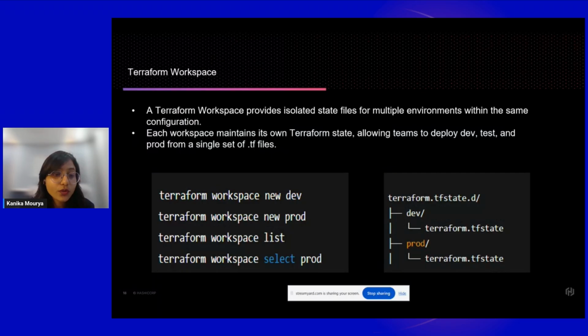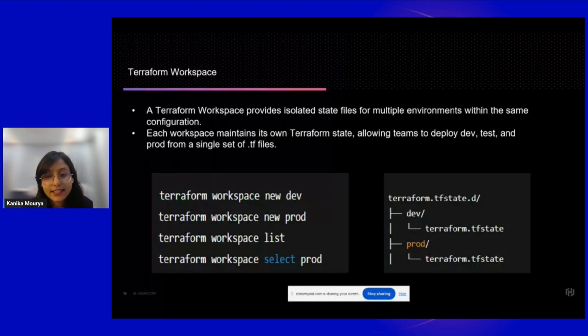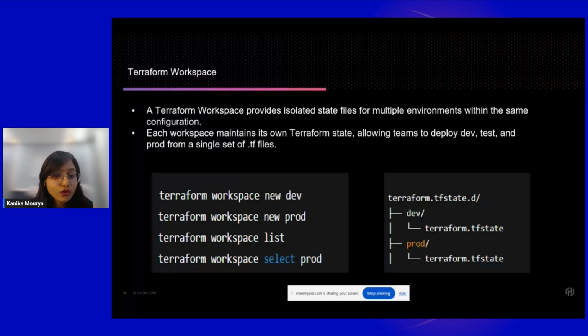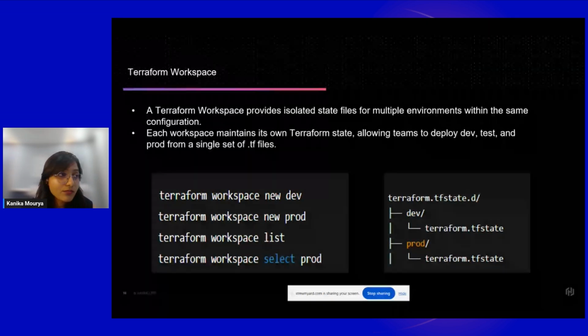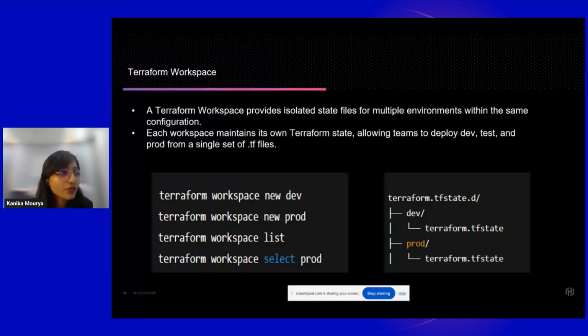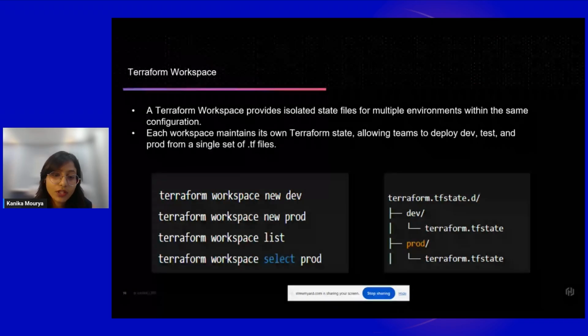Let's see another core and important component of Terraform, which is workspaces. Terraform workspaces provide a clear and efficient way to manage multiple environments, which we were also talking about inside modularization, right? Such as dev, staging, or prod, using the same configuration. Instead of duplicating your .tf files, and why am I saying .tf? Because whatever you write ending with .tf, Terraform considers as configuration language for whatever you want to create and deploy into the respective cloud.